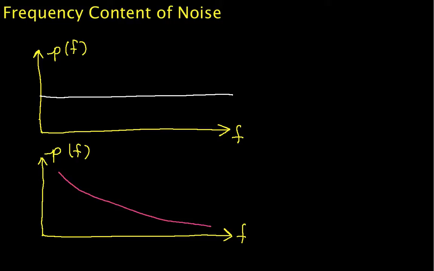When we talk about the frequency content of noise, quite often we're interested in how much power a particular type of noise has in a particular frequency band. For example, if our noise is extrinsic noise coming from wiring, say AC power wiring in the United States, that noise will probably have frequency content very close to 60 Hertz because that's the frequency at which power is distributed in the United States.